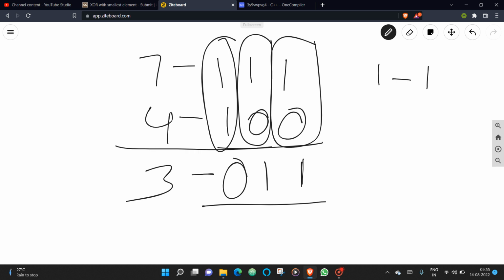So you can check this element. Whenever you need to perform the XOR operation, first of all you need to check that it is an odd number of ones detector. So in every position there should be an odd number of ones. If there are an even number of ones or zero ones, then it will give you 0. You will make that 0 in that position. So this is the basic understanding that you need to have first of all.